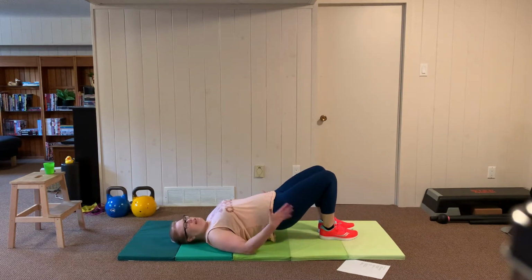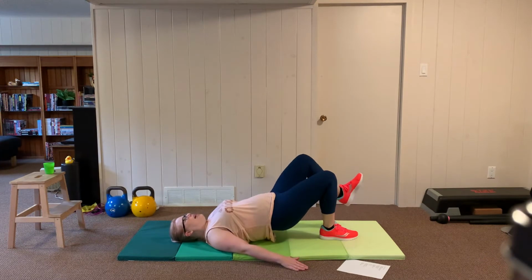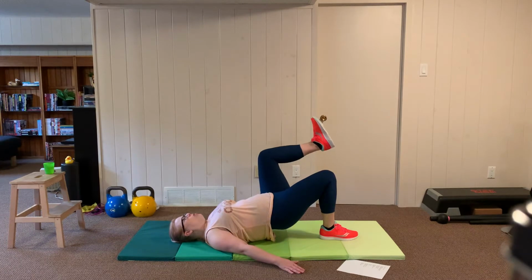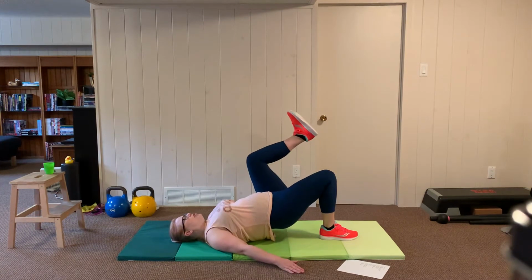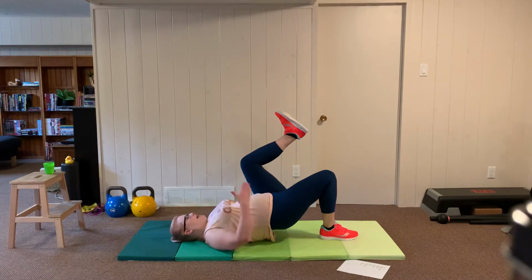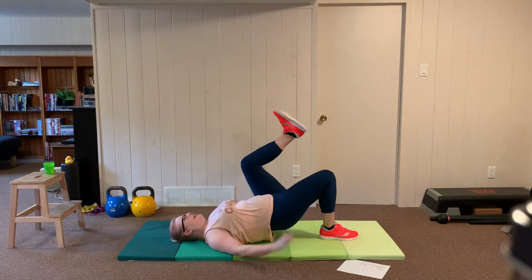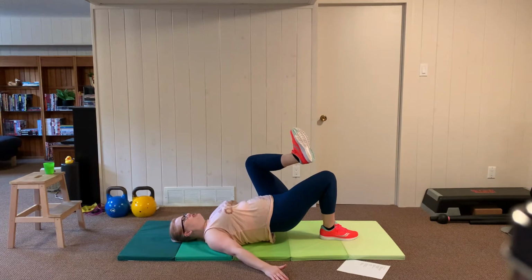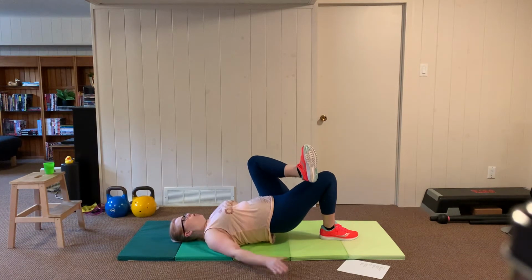So we're going to slowly lift up. Slow. Heel is out. Hips are high. This is a controlled movement. Try to stay steady through the core. Now, once you feel that hip flexor kicking in, let's start to rotate inward. Slow and controlled. 3, 2, 1. Once we've touched our heel to the opposite leg, we're going to bring it back.